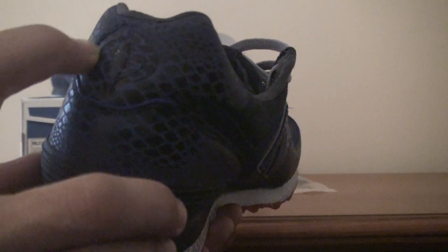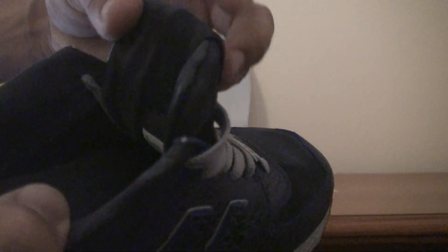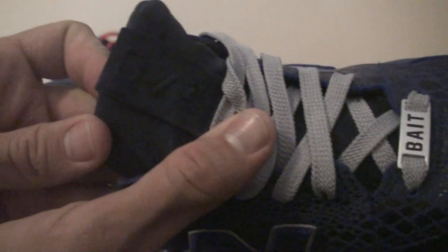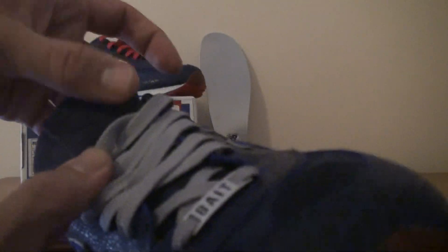The shoe itself is pretty good quality. You have an embroidered Cobra logo right here on the heel, and the New Balance logo on the heel as well. The tongue is leather on the back. You have a suede tab here, and you have the Cobra logo right there. You also have the 574 logo right there. The front of the tongue is suede — the quality of the suede is pretty good. You also have hits of suede, and the inner liner is a leather material — pretty good quality.